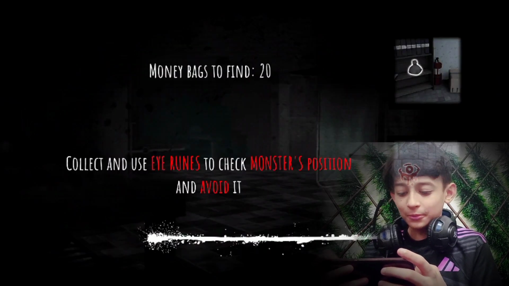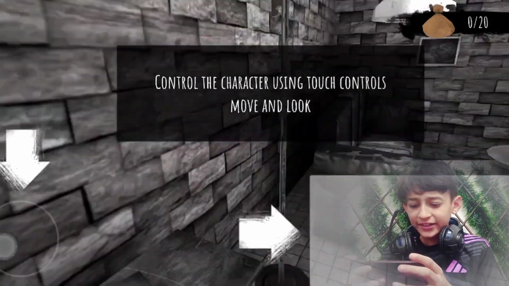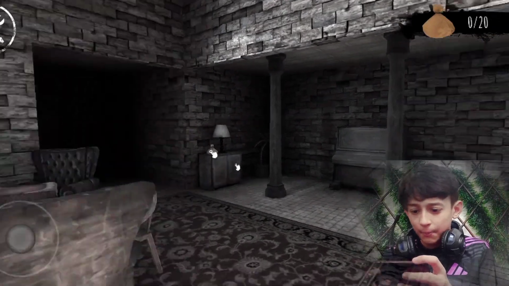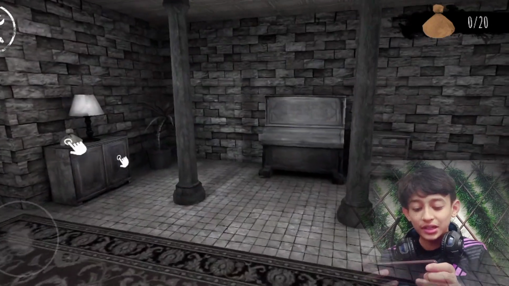I don't know what the meaning is, but let's start. Money bags to find are 20. Collect and use ice runs to check monster. I don't understand, I didn't read the full thing. Bro, this is so bad vibe game, man. Can you see the whole house? I'm so scared, man. Okay, so they are telling, look guys, can you see the money bag? They are telling we should collect 20 money bags, I think then only we can escape.